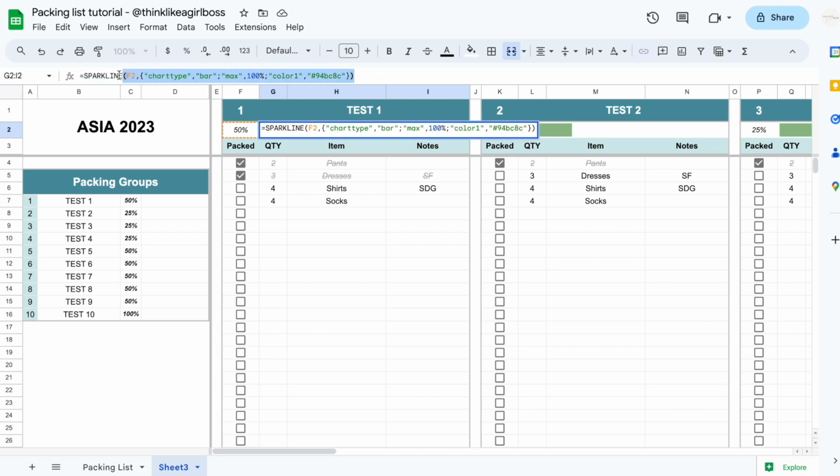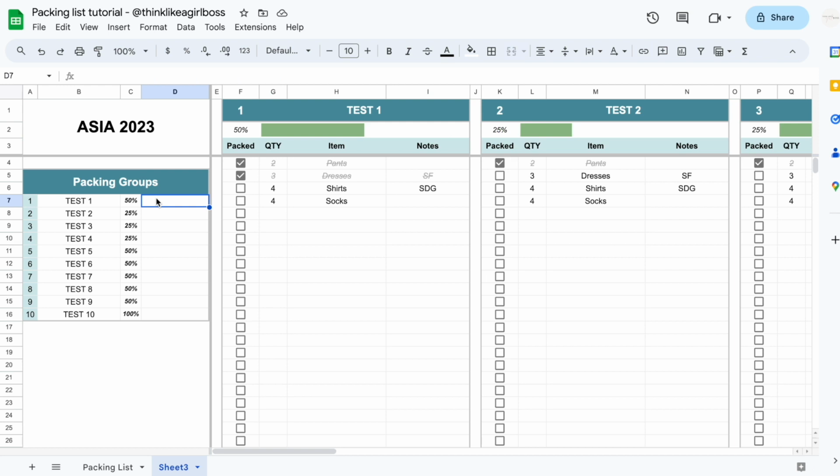So I'm just gonna select the whole thing, copy, and then I'm going to click on the cell where my progress bar should be, and I'm actually going to go into this formula bar up here, right next to this FX. I'm going to click there and paste my formula. Whenever I do this, I prefer to paste it in the formula section just to make sure I don't mess up any formatting by pasting it directly on the cell.